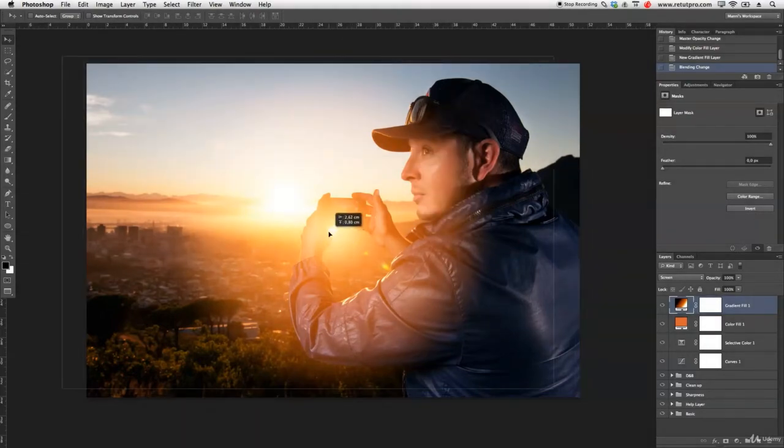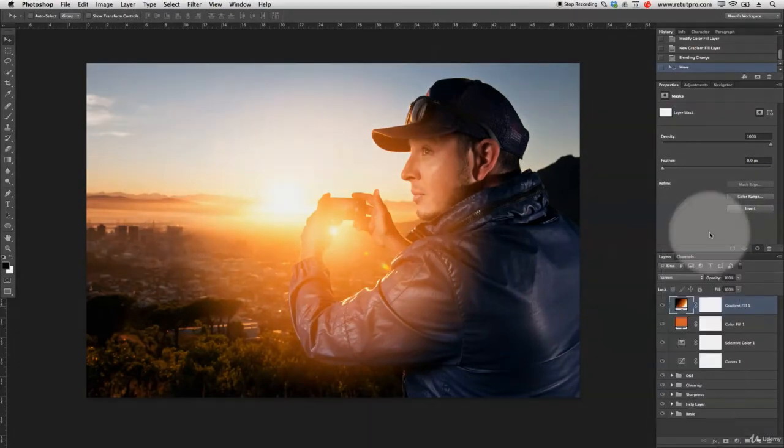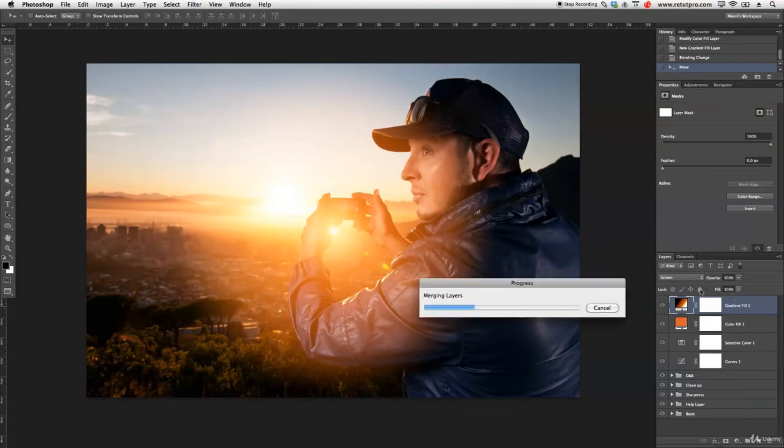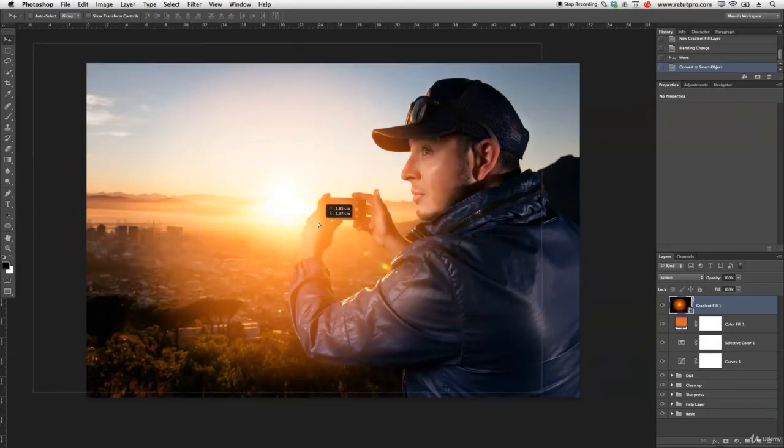Again, I'm going to move this over a little bit, but I can't literally move this at the moment because it's an adjustment layer. I first have to convert this to a smart object. So I'm going to right click here and say convert to smart object, and now I'm able to move this around. As you guys can see, now I've got the smart object, and I can literally just move the center point up a little bit, and we've got a really nice glare going all the way through the whole image.